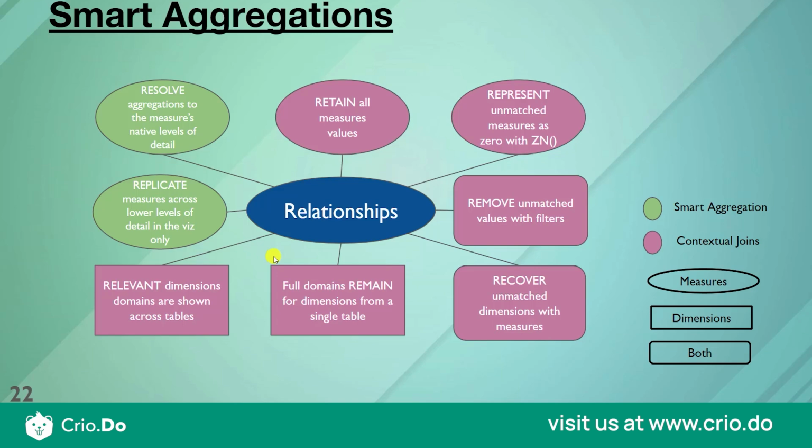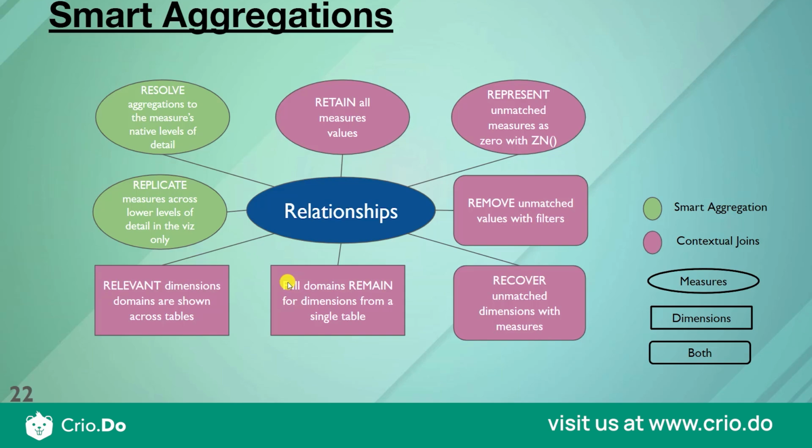Contextual joins means unmatched values are handled individually per vis. So a single relationship simultaneously supports all types of joins. That means you can actually use a different join based upon your visualization, because it brings up all the data, right? With contextual joins, a join type is determined based upon the combinations of measures and dimensions inside that particular visualization and their source tables.